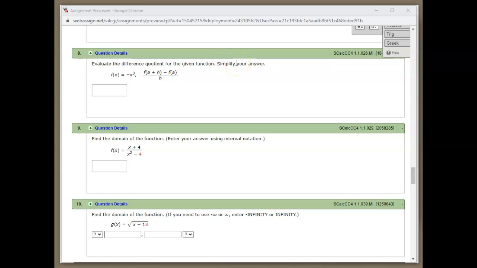If you need me to, I can put more of these examples online. Here they're asking for the domain of the function. Sometimes the easiest thing to do here is to graph this on your calculator. I could work these pretty easily. For this first test, I would expect you to be able to do them by graphing them on your calculator. For this next problem, graphing on your calculator, being able to do the domain of the function, here there's a little pop down that's asking you for open or closed intervals. So remember at infinity, you have an open interval. I think when this becomes 0 at 13, you'll have a closed interval. So just be aware that there are little pop down menus here for open and closed intervals.